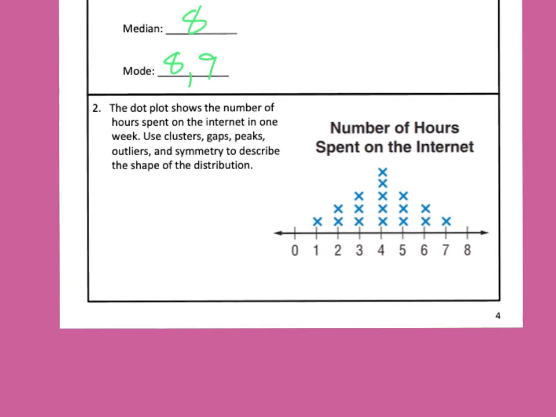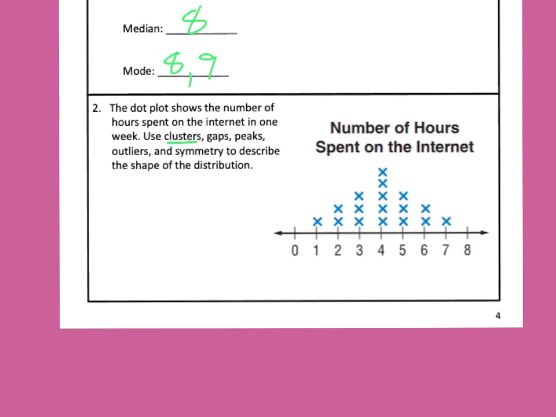The dot plot shows the number of hours spent on the internet in 1 week. Use clusters, gaps and peaks, outliers, and symmetry to describe the shape of the distribution. So I'm going to go through each one of these. First of all, I'm going to go through clusters. Where's all the data clustered at?